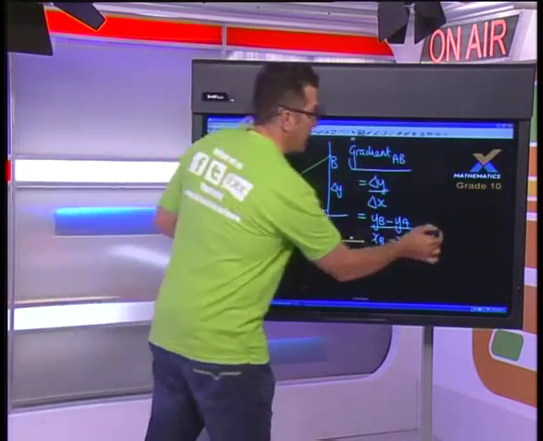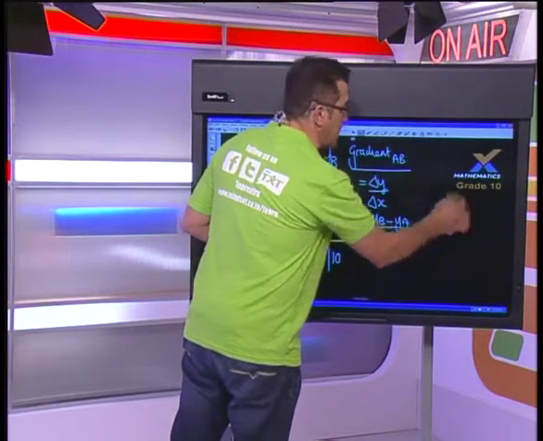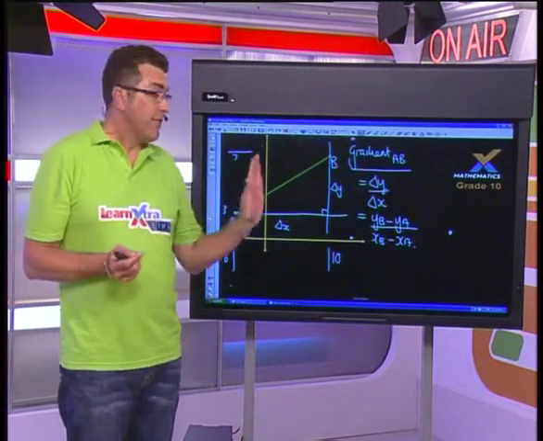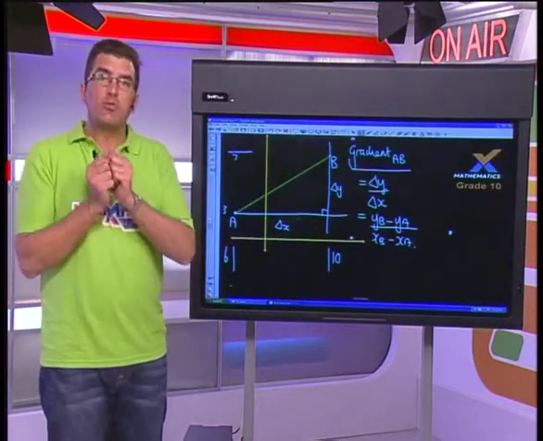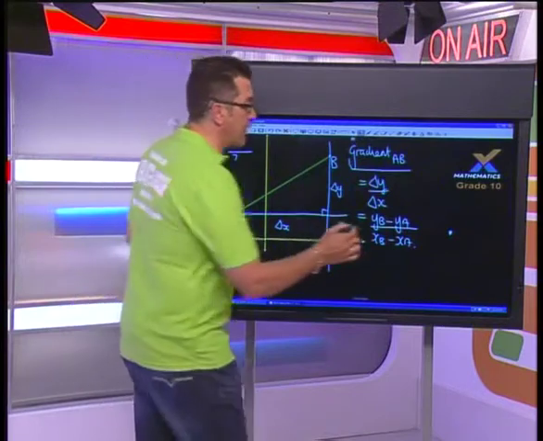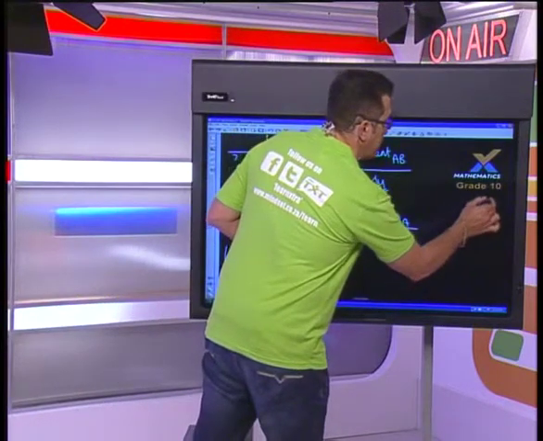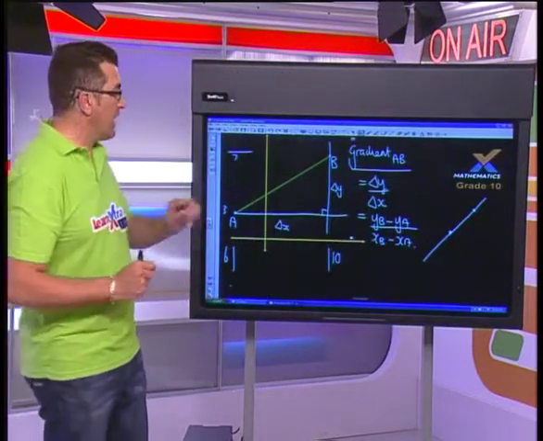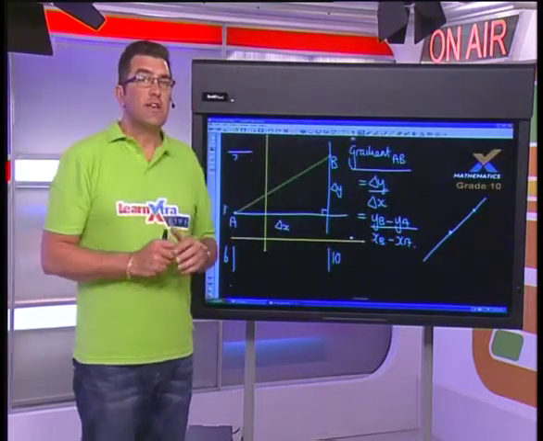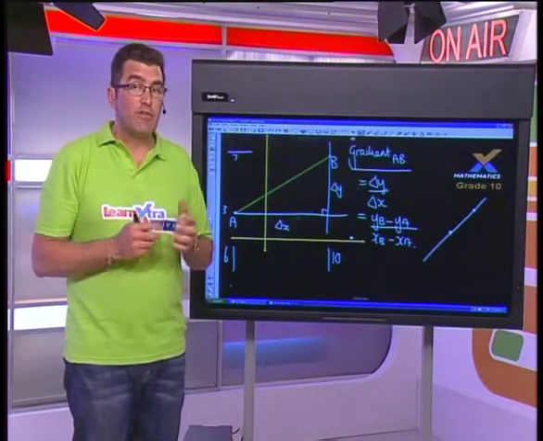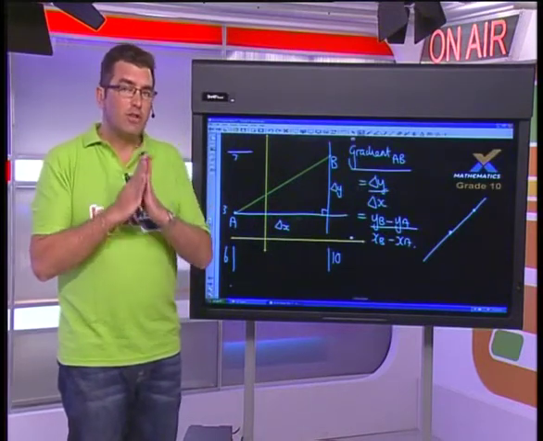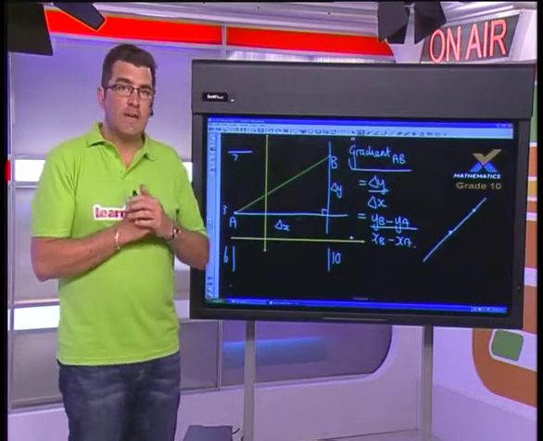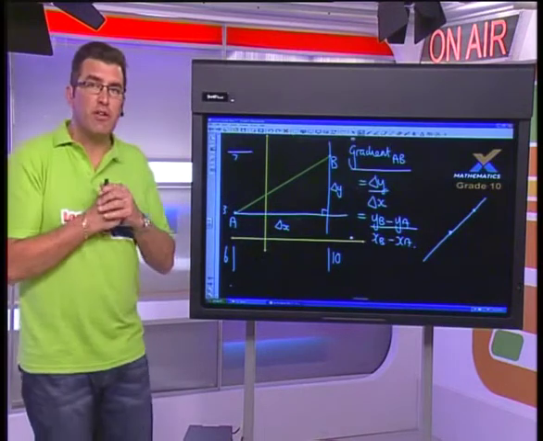I can, through that point, draw quite a few different lines, and they will all go through the point, but they won't have the same slope. But there's one and only one line that I can draw that will go between those 2 points, and that is that particular line. That is why this idea of the gradient is going to become very important in your life. And when you get to matric, there's a whole section called differential calculus, which is based on this idea. Okay, I think that's enough theory for now.